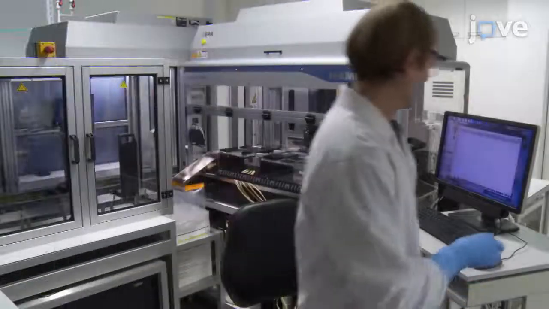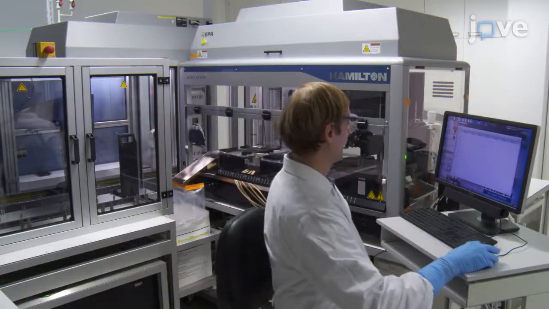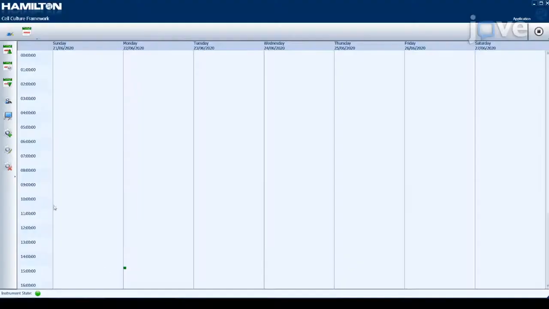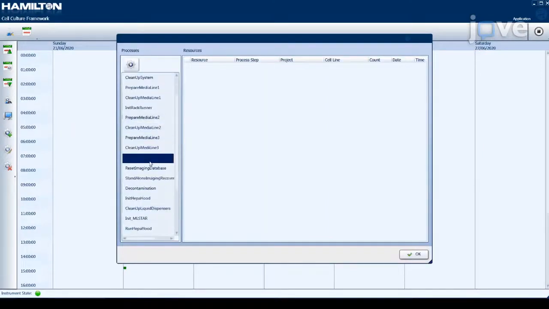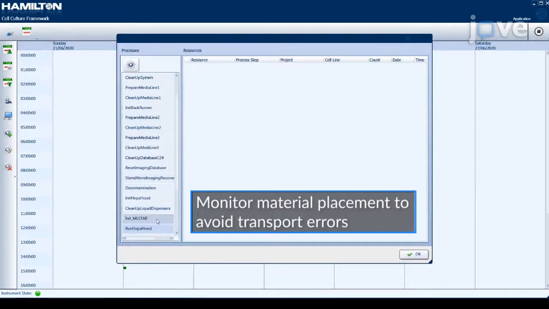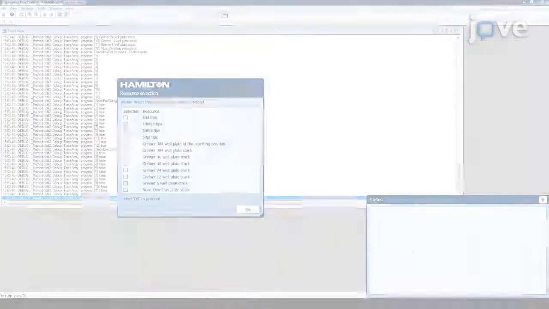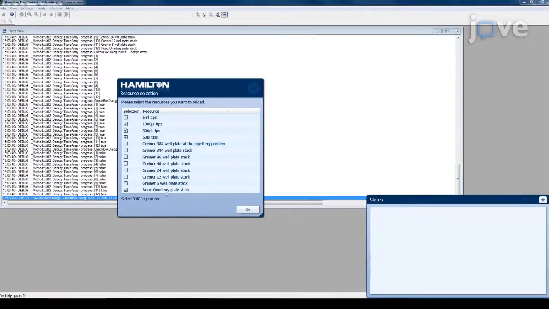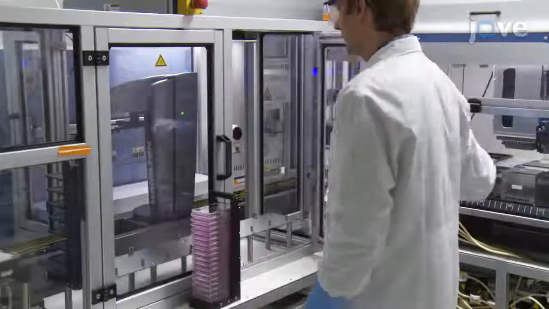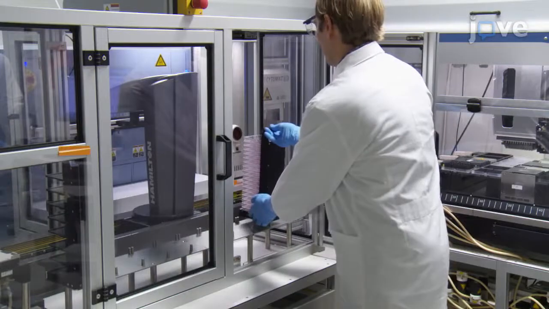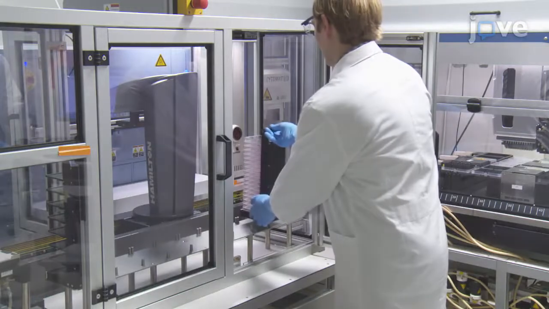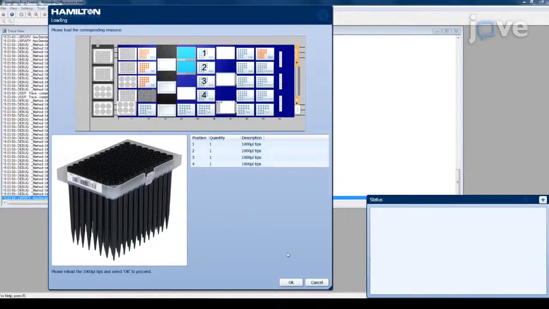In the graphic user interface of the automated system, click Resource Instrument Process View and select the Resource Instrument Process. Click Run Instrument Process and run the Run HEPA Hood and Reloading processes. Select the resources to be loaded, open the door, and load the cell culture plates and disposable tips in the appropriate positions as indicated by the pop-up images.